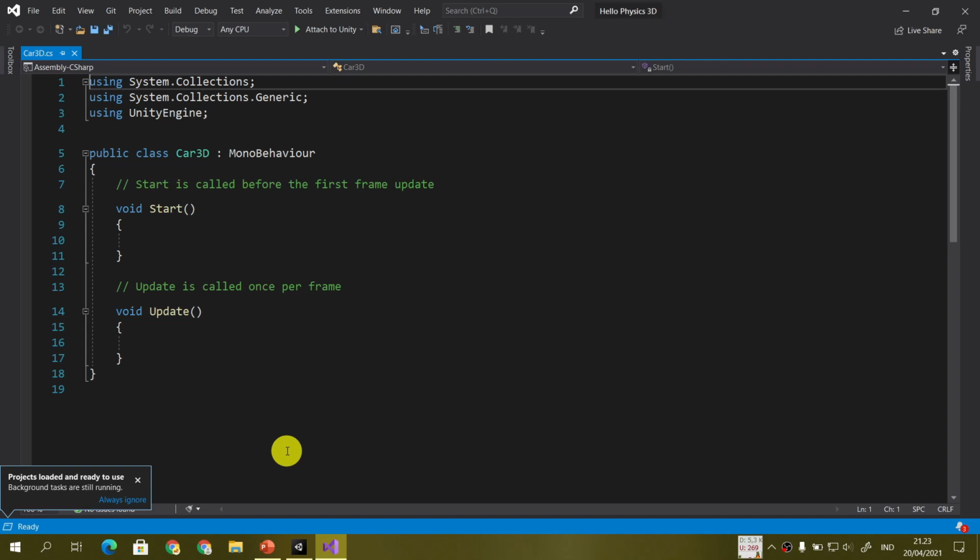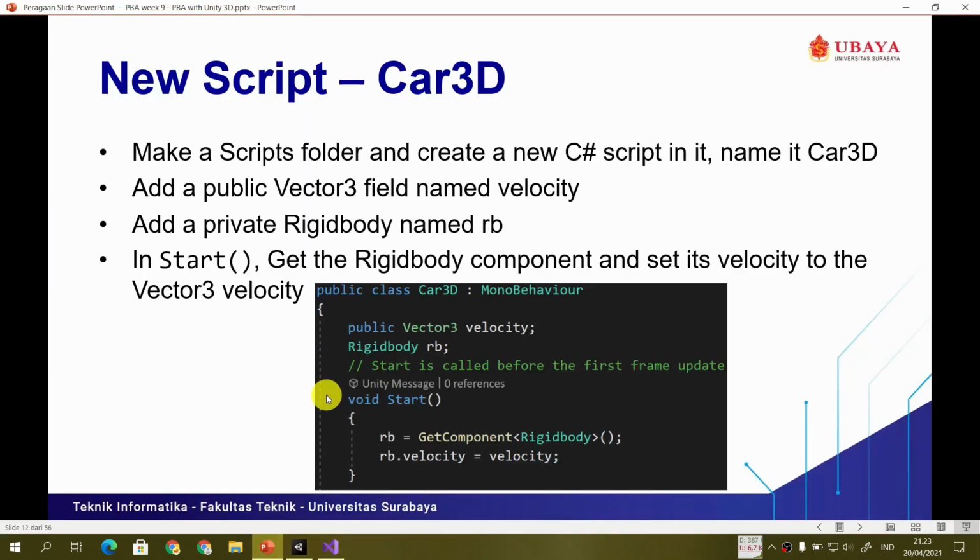Okay, I will wait until my Visual Studio is ready. Yeah, I think it's ready now. Let's see. We will add a public Vector3 field. Yeah, now we work in Vector3. Yeah, in 2D world, you work in Vector2, but now usually we will work in Vector3.